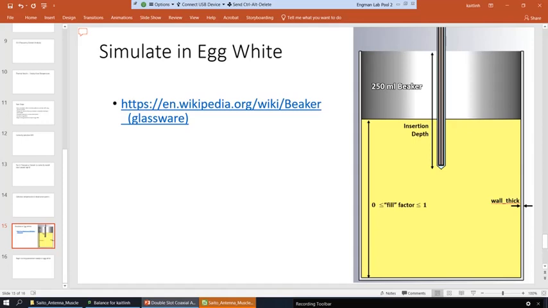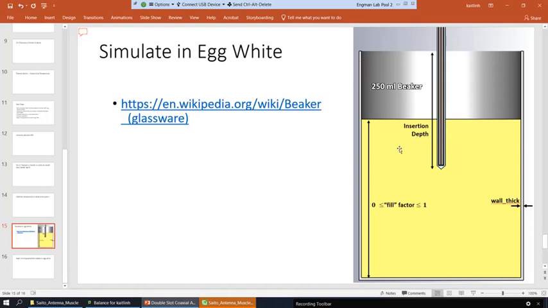In this tutorial, I'm going to be providing a brief overview for how to do parameter sweeps and optimizations in CST. Before I do that, though, I'd like to give some context for what we're going to be optimizing. So here we have a model of an antenna submerged in a beaker with egg white.